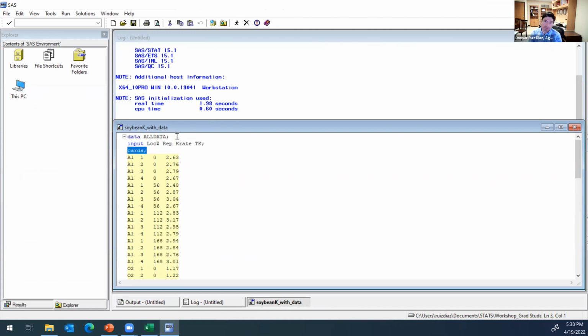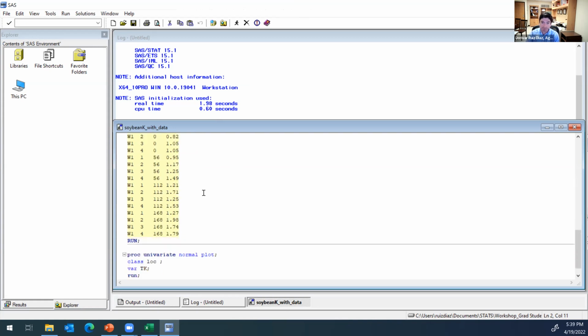One of the things that's also particular, you see the semicolon after each line. This is very specific for Sass, and I often see that some people have issues and the software is not running well, and oftentimes it's just a semicolon that somebody missed at some point. So pay attention to those details. And try not to get frustrated. Oftentimes it's minor things that we're missing. Things like, again, the semicolon, the name of the data is too long, or maybe not putting the $ sign when we are dealing with a text variable.